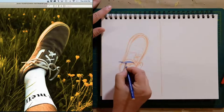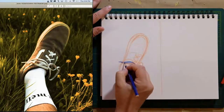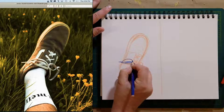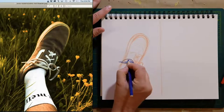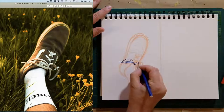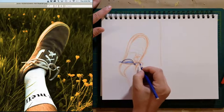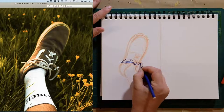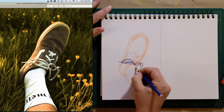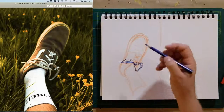All right, we've got this lace coming in here. So it's getting wider and thinner as it goes around, and wider and thinner. Thick and thin. Those variations are just going to... Right, so there's that. I got that in.